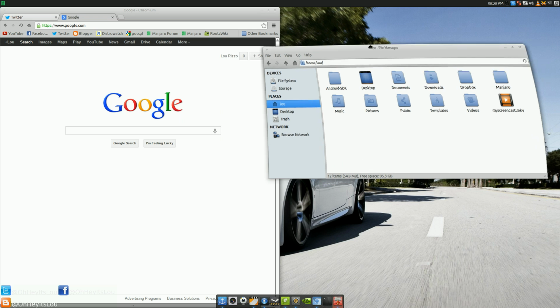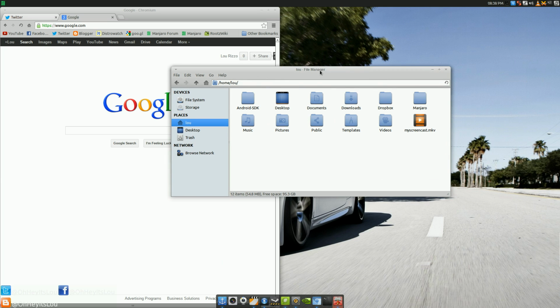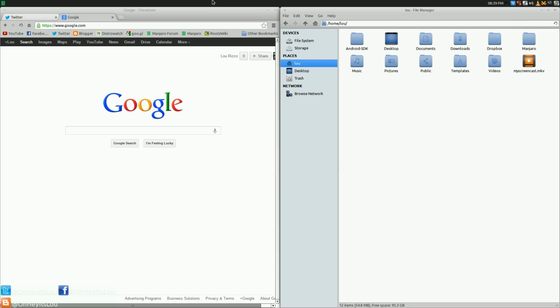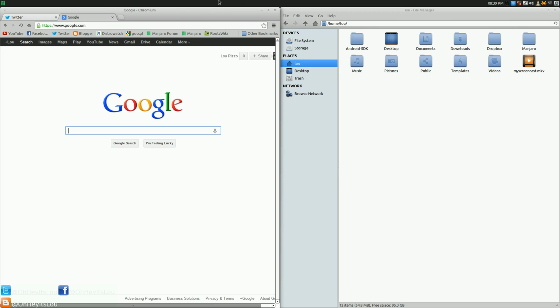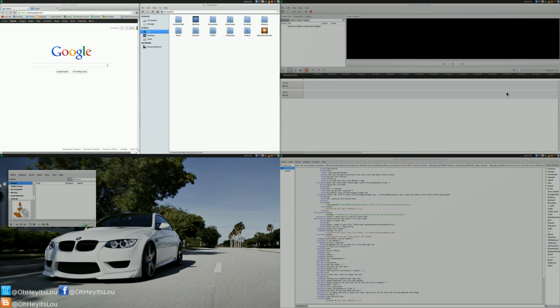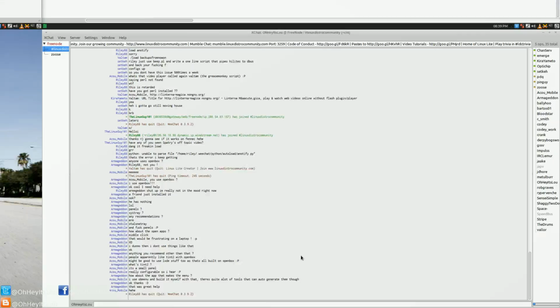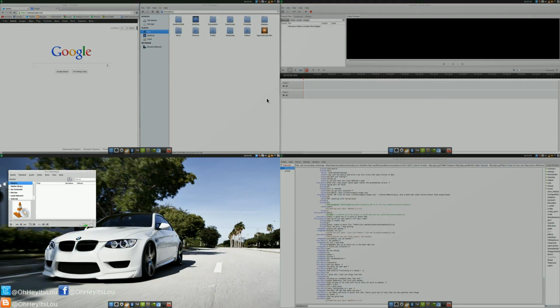So let's use one of the other tips that we covered in our last video, the window snapping, by moving the file manager or Thunar to the right hand corner of the screen. We'll do that by holding Control and Alt down on our keyboard and hitting the number 6 button. And then Google Chromium, same thing on the left, Control Alt 4. Okay, so now I've got these two windows taking up exactly half the screen, okay? And I can now jump to any one of these other applications anytime I like.